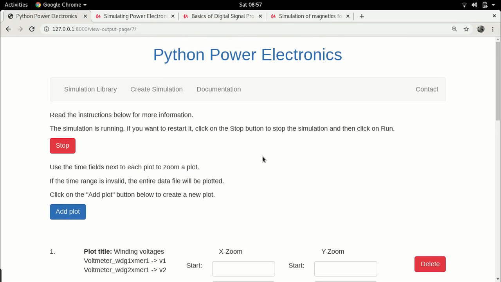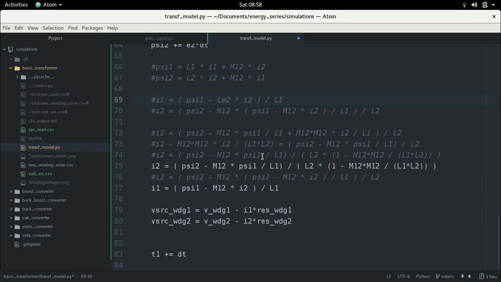So with this, we can say that we have a working transformer model, but of course we might always have to change our model as time goes on, if our circuit needs a more complex model. If you have any doubts about what I did, feel free to send me an email or post in the comments or message on social media, and I'll be happy to respond. Otherwise, I will see you next week, where we will start looking at the high frequency aspects of a transformer, or rather how a transformer operates with high frequency voltages.